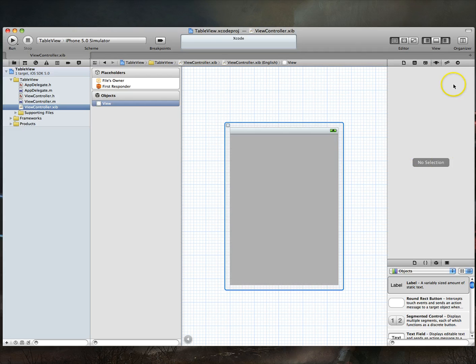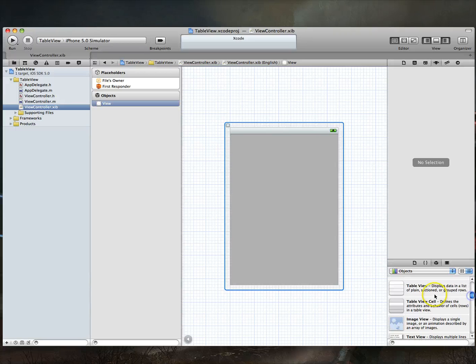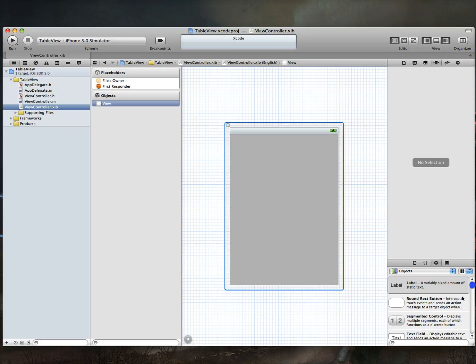If you have the utility inspector open, which it should be, it'll appear here on the right hand side, and you'll notice that there is a list of objects that we can actually drag onto screen, and all I have to do is scroll down and find the UITableView. So that's right here. Now if you don't want to do that, one other option, so let me go back to the top, is I can always filter this by typing in UITableView, and it'll filter that list to where I get a subset of what's available for me.